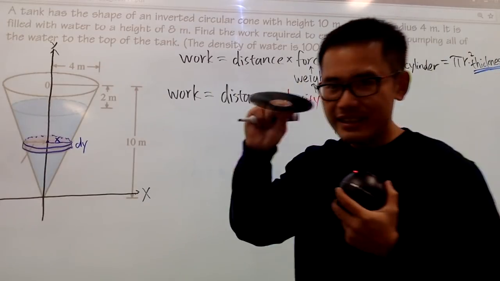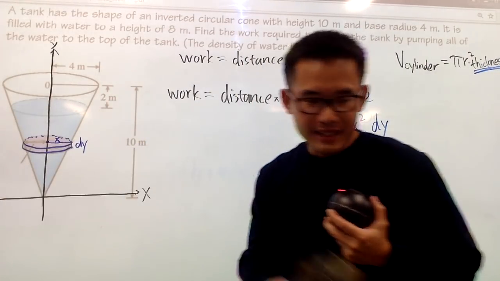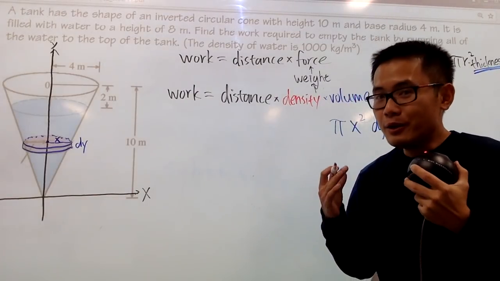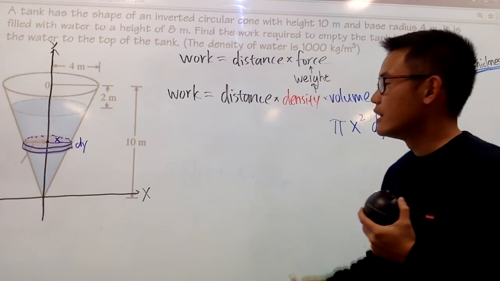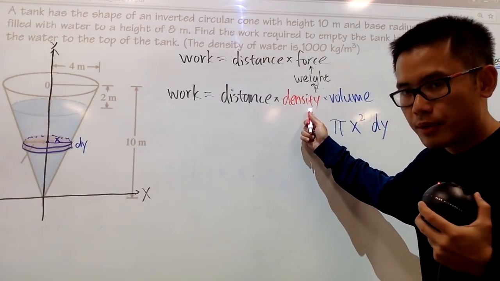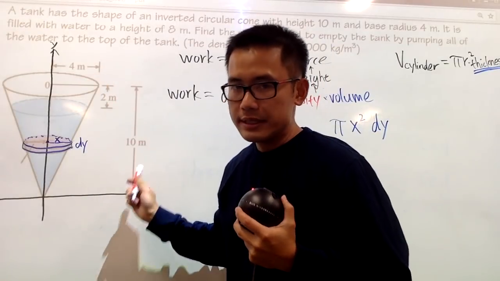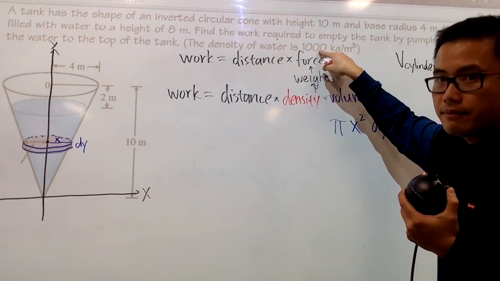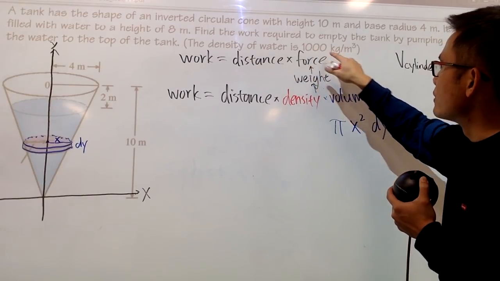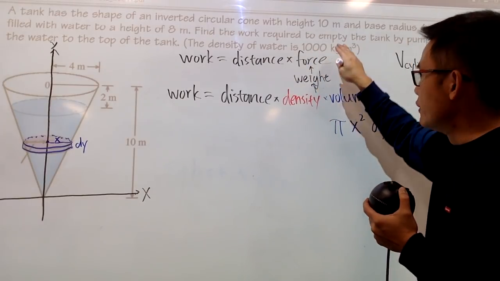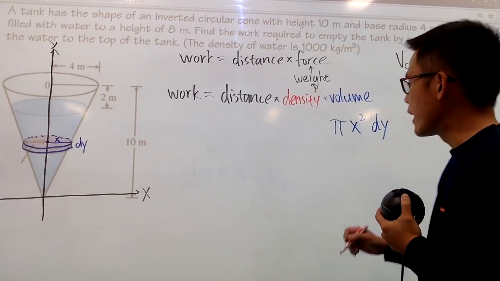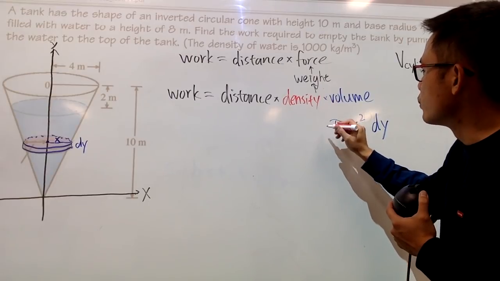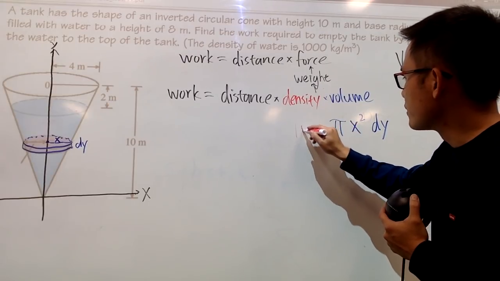Next, we are going to figure out the density. And this is actually really easy because they are just constants. First of all, you do have to remember, we are in SI units. We have to multiply by the density of the water, which is given. So we multiply by 1000. Let's just forget about the unit for now and focus on the number. So the density of the water is 1000, let's put that down.